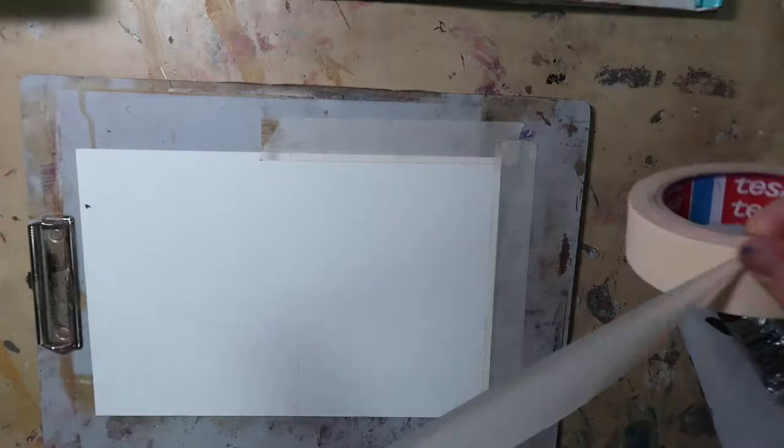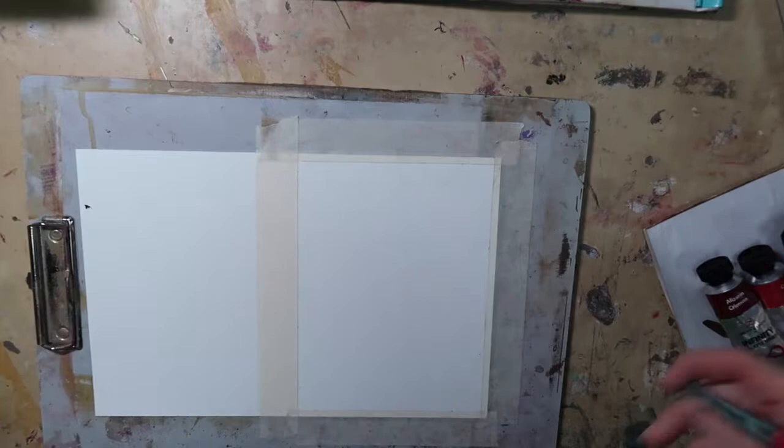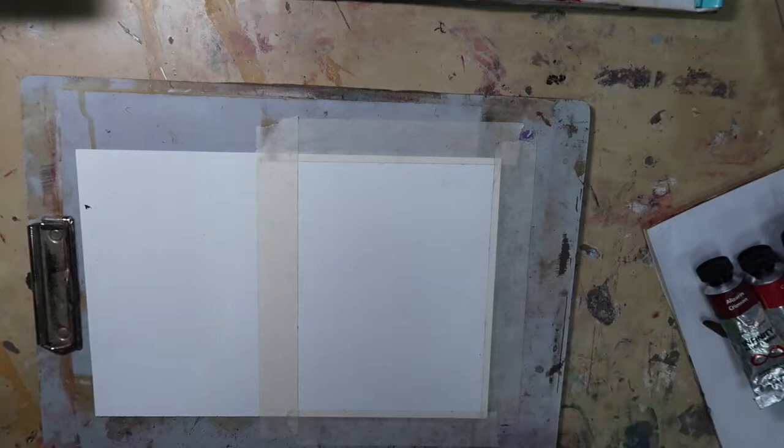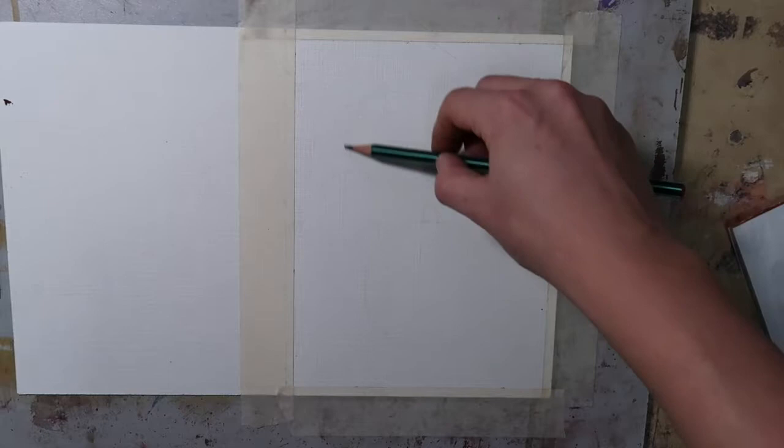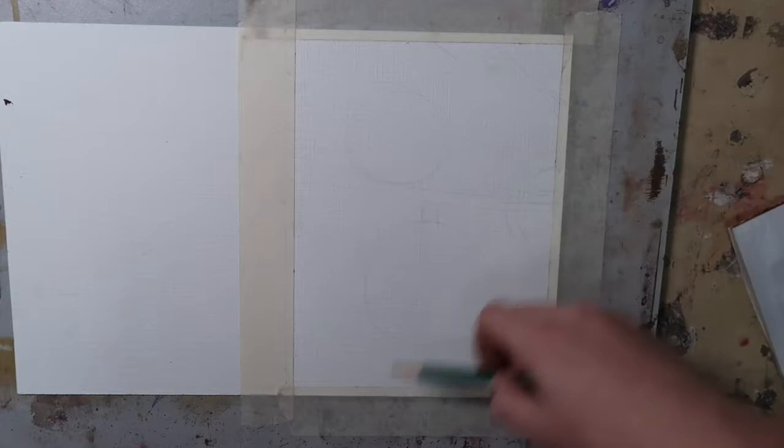Okay, so we're ready to be painting, but first we need to draw a composition of our painting so it's easier for us to paint. So I like to plan my little Christmas ball here. Beautiful red ball, like so, probably on a Christmas tree branch. There's going to be a couple other branches here, and maybe another little ball here, just to make a Christmassy feel to it on the background as well.